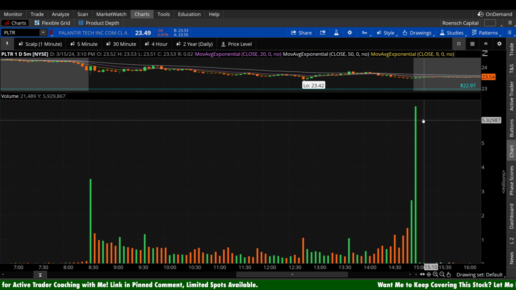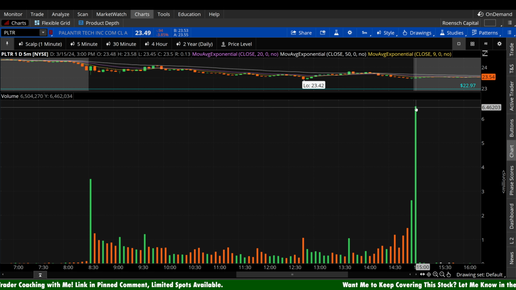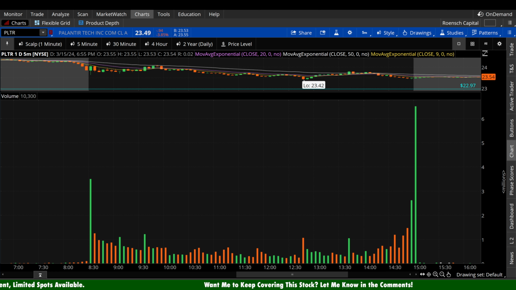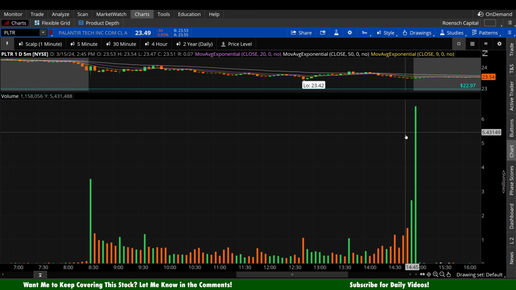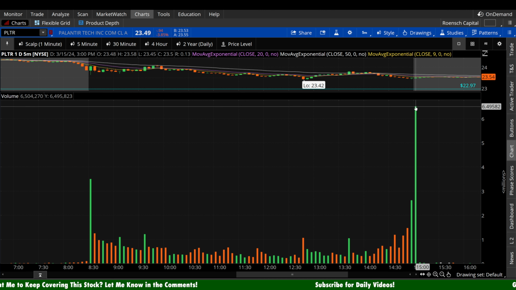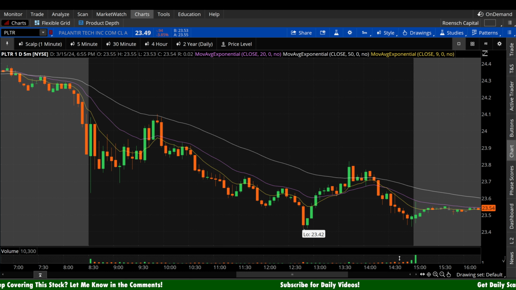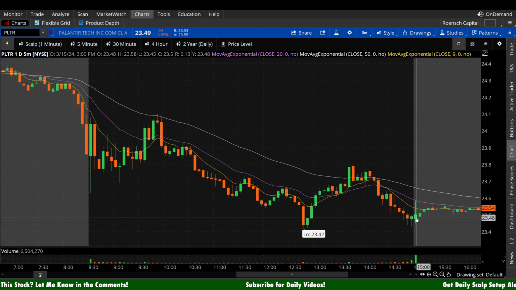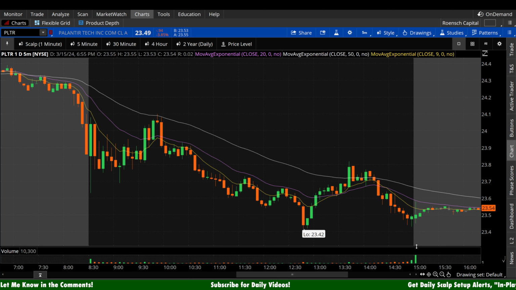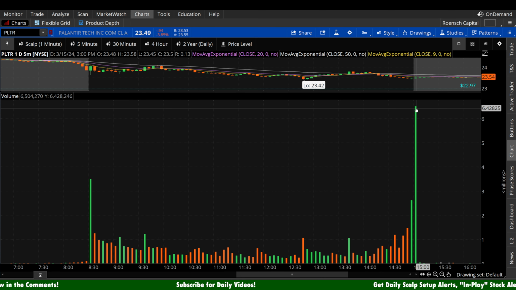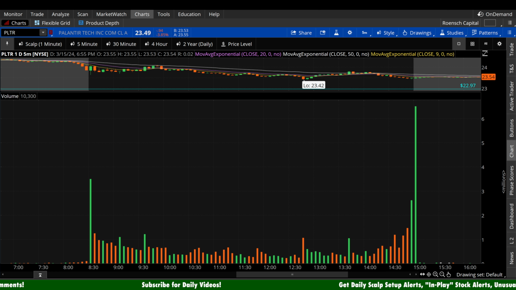Now, I know a lot of you guys are going to have questions about this first after hours bar with that massive green volume candle. This is very common on stocks with a reasonably sized market cap. Of course, Palantir is that. And we've been seeing this a ton lately. You know what that is? At least what I think that is? Institutional and fund rebalancing. And the result of the candle actually wasn't very tremendous, was it? So this was likely just a battle of buying and selling, just rebalancing going on, triggered by the closing bell. That's what I believe that is, though I suppose I can't be 100% sure.